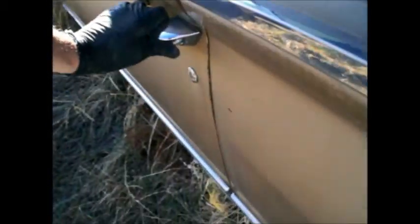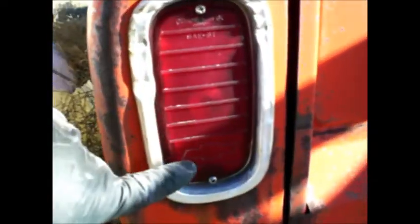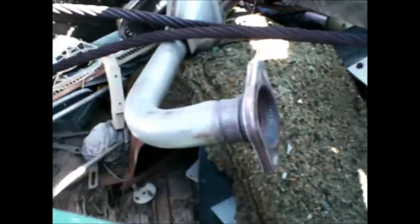Why does this door close better after almost 50 years than a door after 10 years on a newer vehicle? Well, you know, some of the nicest opening and closing doors are those bigger bodies. Chevy. You know, from like 59 to 60. Yep. Oh, there's a Pinto hubcap. 71 Pinto hubcap. Catalytic converter. GMC hubcap. Let's get that door window. Chevy.